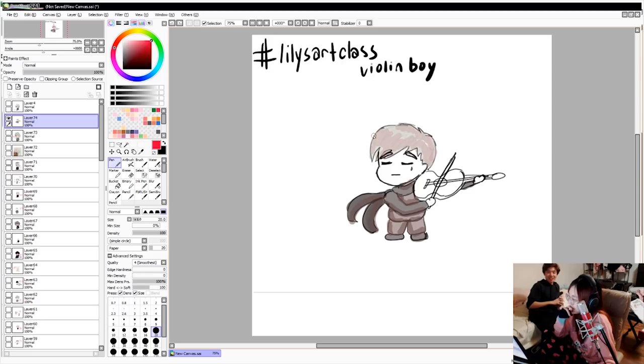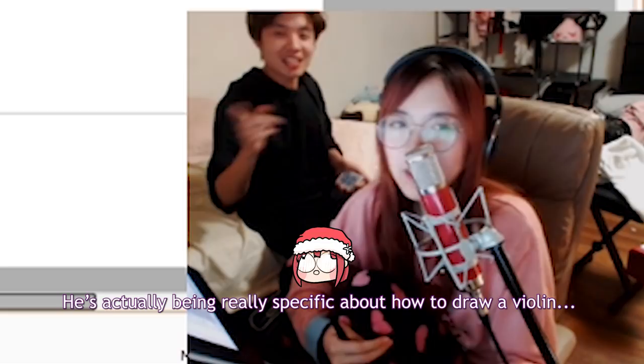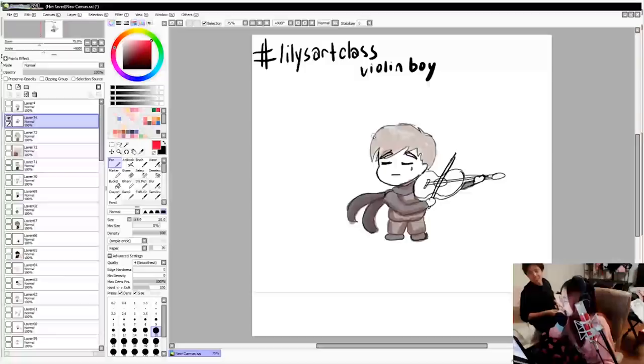That looks more like a guitar. It does look like a guitar. You should have done like a tutorial on the violin itself. You think I know how to draw a violin? Oh, that's why I drew a violin case. Yeah, so you're missing a chin rest on the top right side. And there's a tailpiece that connects the strings to the back of the violin. Yeah, okay, I'll give this like a 73.